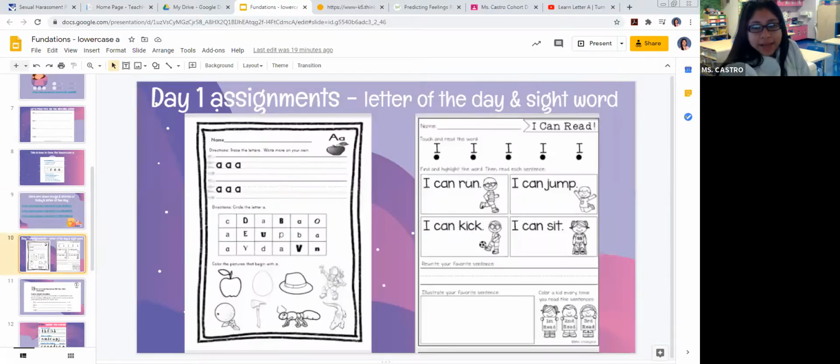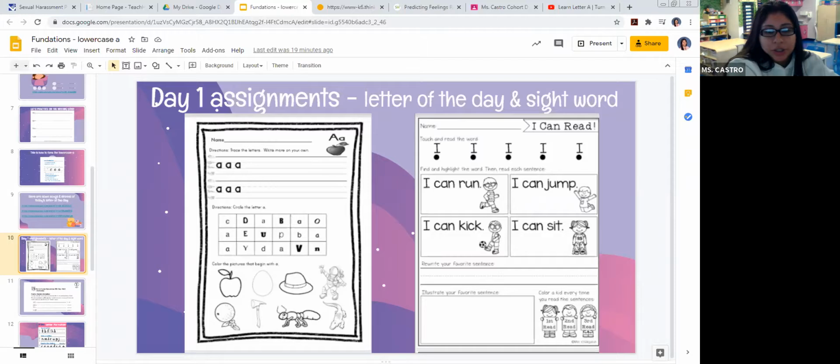Now for today's assignments on Google Classroom, you have the lowercase a. So you form the letter A all the way across. And we're not touching the skyline, boys and girls. This is not a skyline letter. It's a plain line letter. So no touching the skyline. Take your time, nice and slow, okay? And just like how I was showing you with writing with your finger space, you should try using finger space too when you're making your letters, okay? So that way there's nice space in between. That way they're not all bunched up, okay?